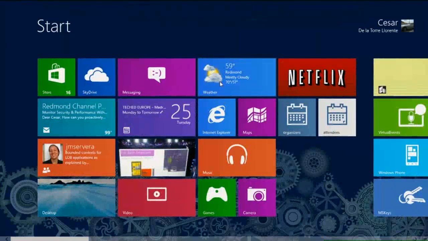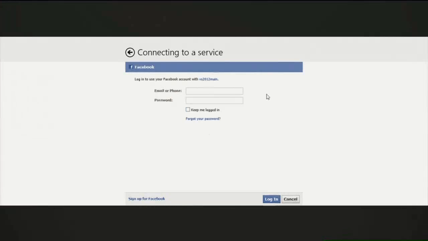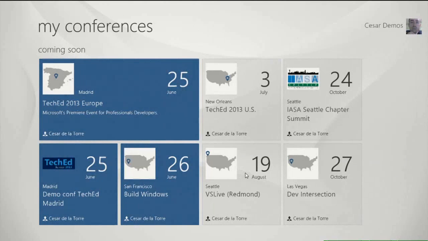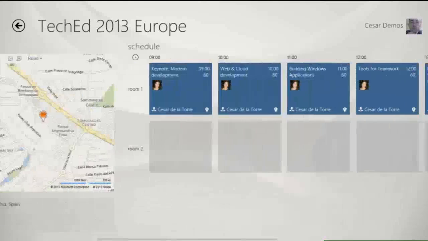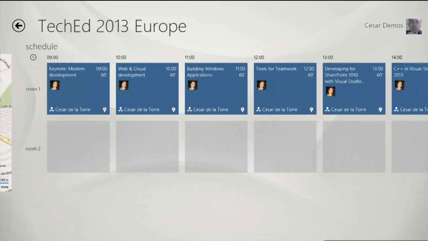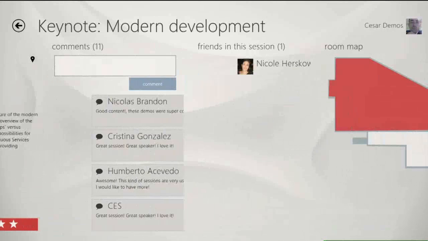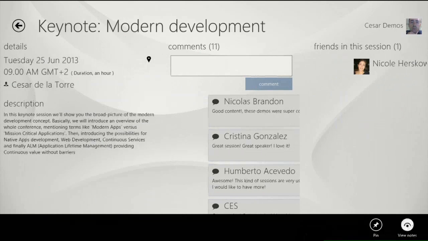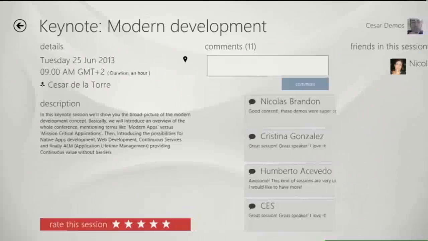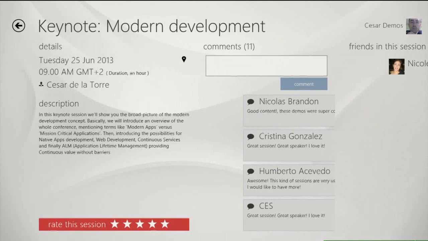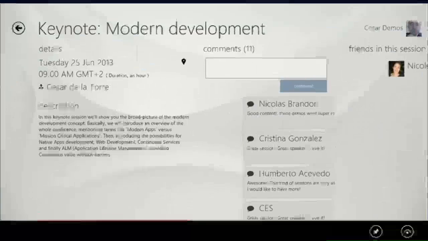And then you could have another scenario which is for the attendees. So in this case, I gotta log in again. And this case would be for the attendee, so you can check within the conference. You can see where's the event, or I can go to this session. I can see what Facebook friends I have in that session, or I can see the comments, or see notes that I could integrate with another application, etc. So it's different scenarios for different end users.